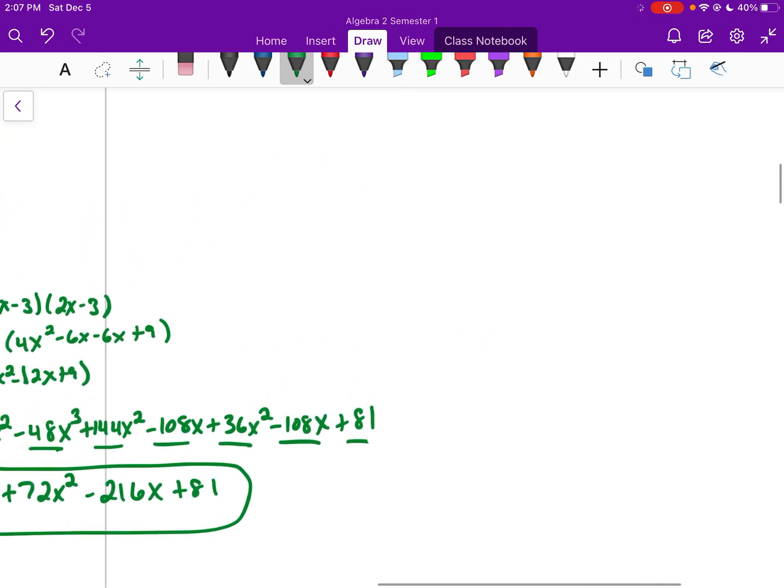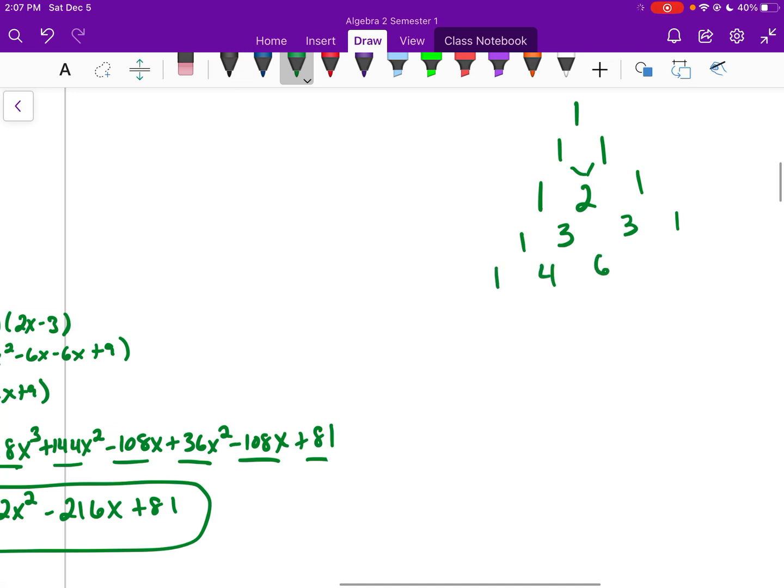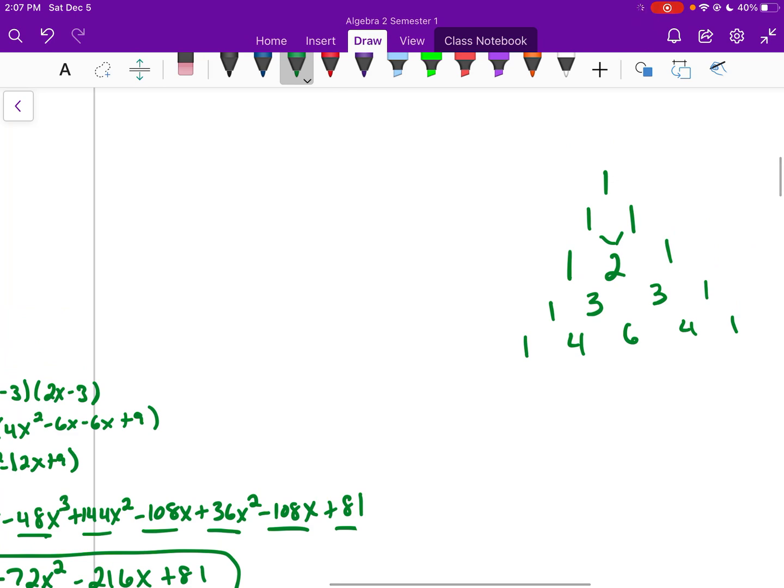Or you can use the binomial expansion. Again, you're going to need to be able to do Pascal's triangle if you know that. So 1, 1, 1, 1. Okay, and then going across, again, outside of the triangle will always be 1. And then to get that next term, you add the two numbers above. 1, 3, 3, 1, 1, 4, 6, 4, 1. And then each level is represented in an exponent. This is an exponent of 0. 1, 2, 3, 4, and it can go on forever.